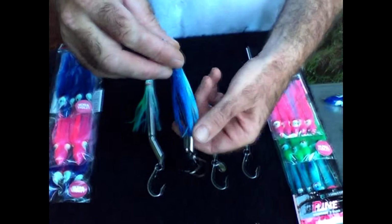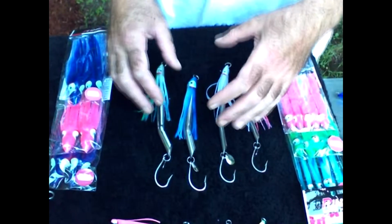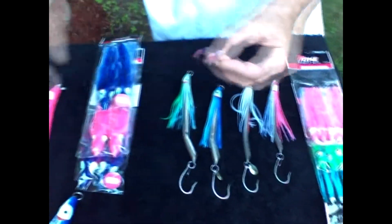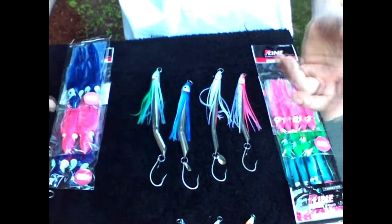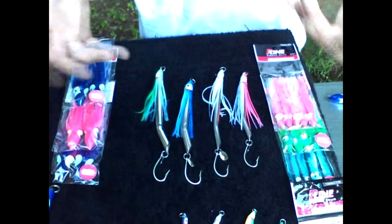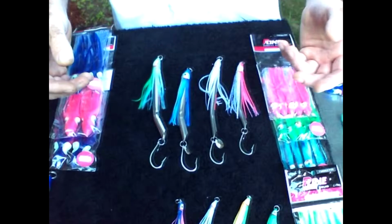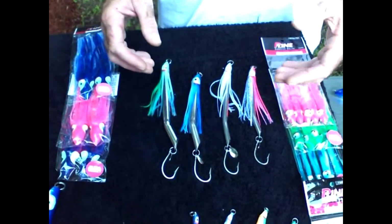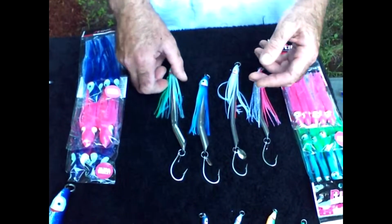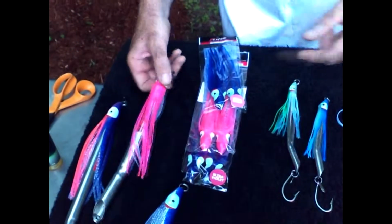And that's how we load the jigs up. Now you can use any kind of recipe you want, whether it be cornmeal and oil or oatmeal and oil, honey, cat food, whatever you're going fishing for, whatever you think may attract the fish to your lure. I know a number of things have been said to me, recipes of what different people are coming up with to inject into the lure. Because now with the new OOZZIE jig, you have just that. You can inject into the lure.